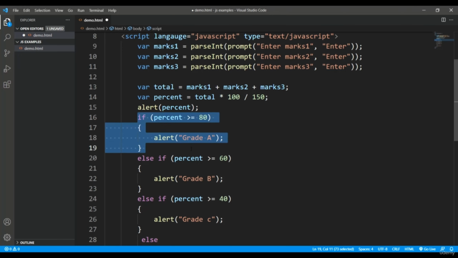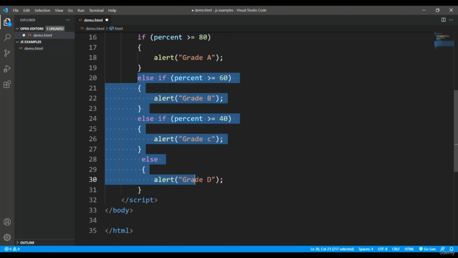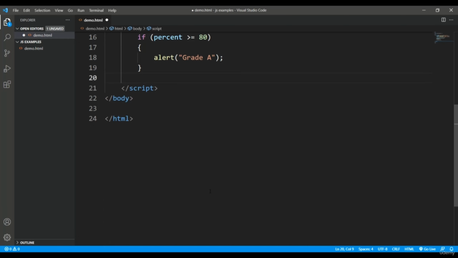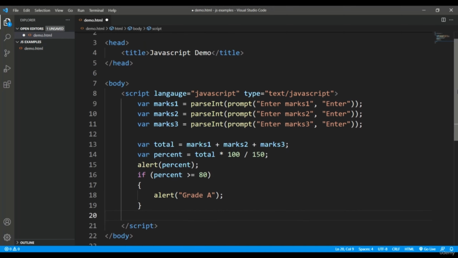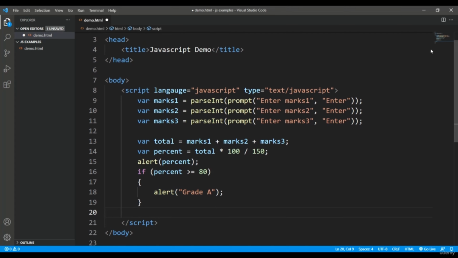Now if this condition is incorrect, it actually depends on what you have written after that. For example, if I don't have these lines of code, and the percentage is not greater than 80, nothing is going to happen. If it is greater than or equal to 80, I will get the message grade A. But it all depends on the situation and your requirement.